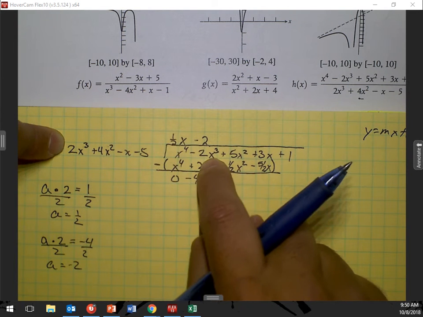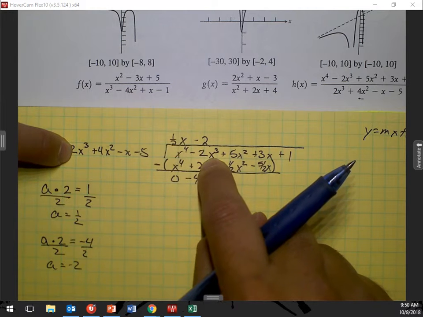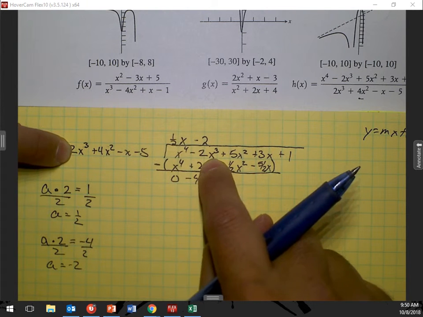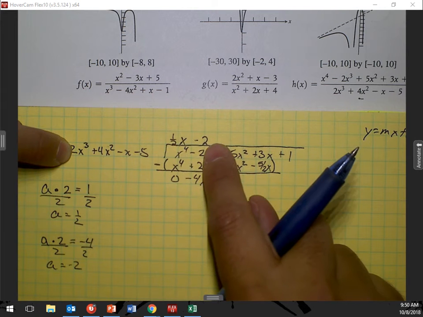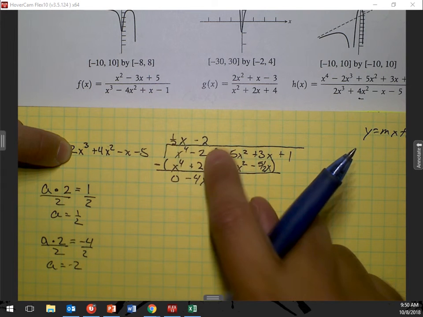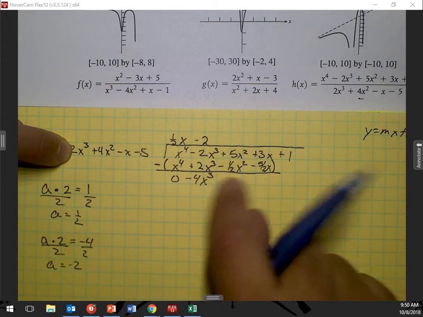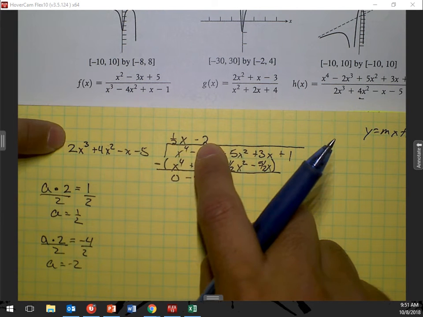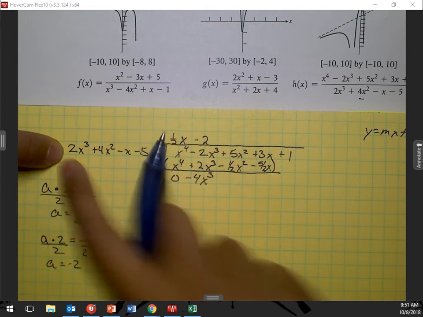Now, this is x cubed and this is also x cubed, isn't it? Does it need any more x's? No, it doesn't need any more x's. So that means I'm going to end up done after this point. Okay, so now from here, let's go ahead and actually figure out this. Given this, now I'm going to do my distribution again.